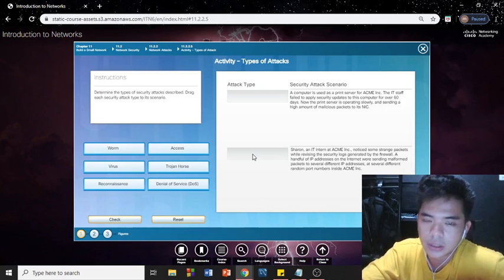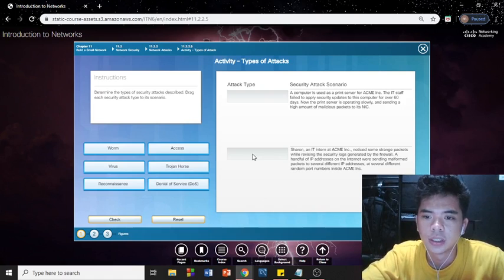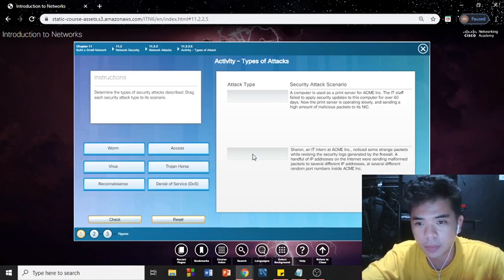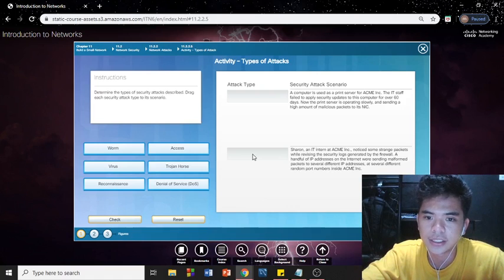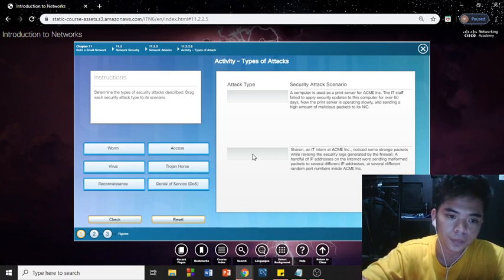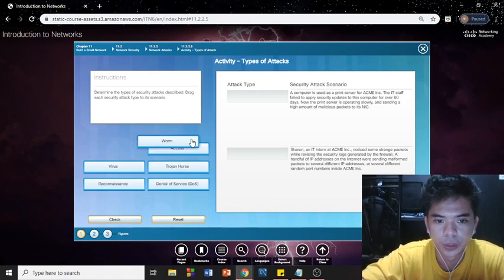The scenario: a computer is used as a print server at ACME. The IT staff failed to apply security updates to it for over 60 days. Now the print server is operating slowly and sending a high amount of traffic. So it is worm.